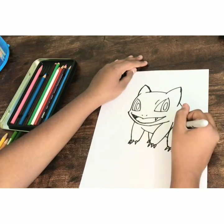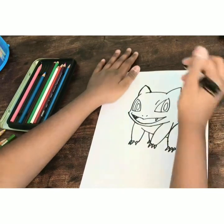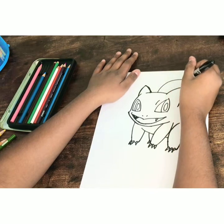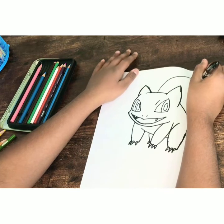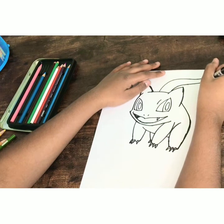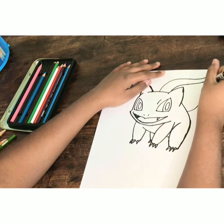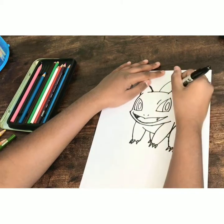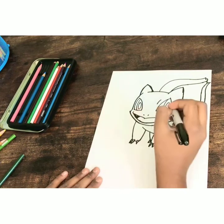So now let's draw the back, which is the plant looking. So the plant will be like this, and then here curve, lips looking, oh sorry about that, and then coming back here, and then we come back curving like this, and then one sharp here, and then curve back. So we pretty much almost finished Bulbasaur, but now let's draw the spots.